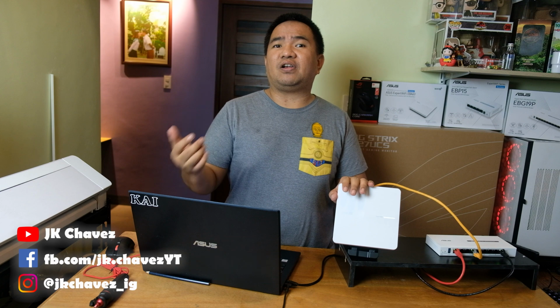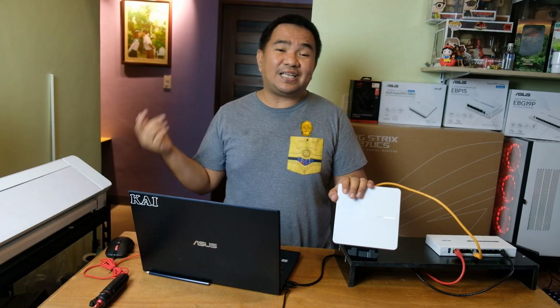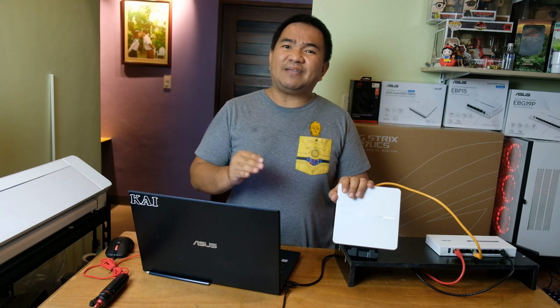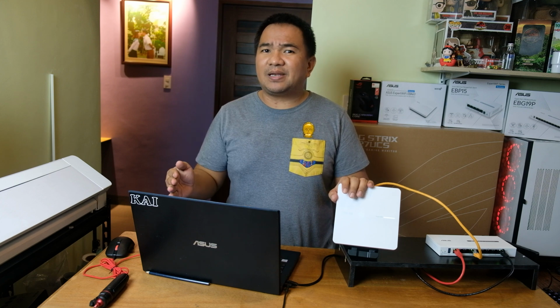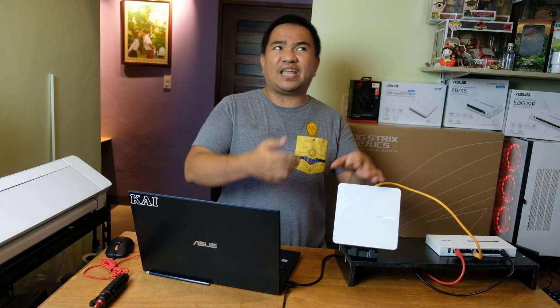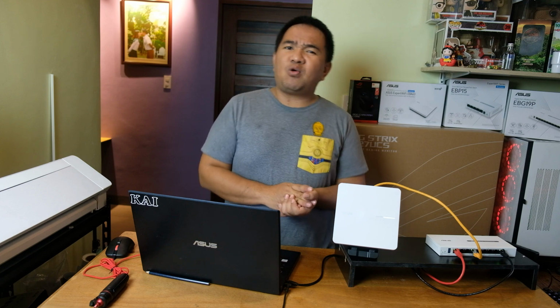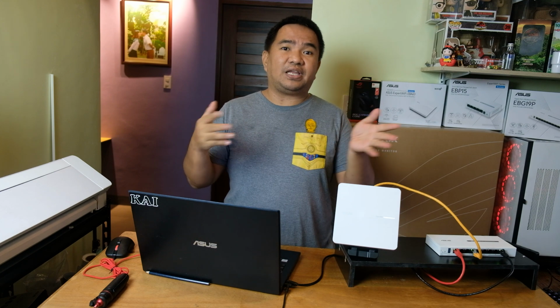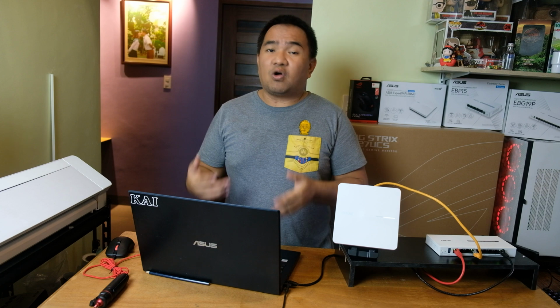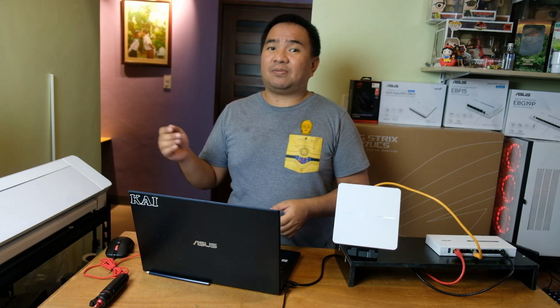I tried to check it online for local stores and I can't find one since it is relatively new. But I believe there are some networking companies here in the Philippines that offer this network business solution, as I can recall during the product launch of Asus. And hopefully, it will be available soon in our local favorite store or computer store for individual consumers who want these kinds of setup.